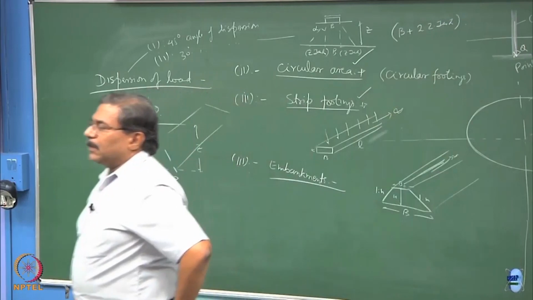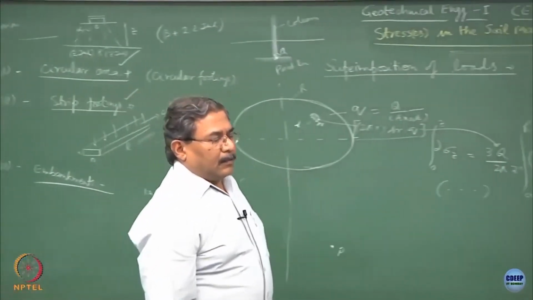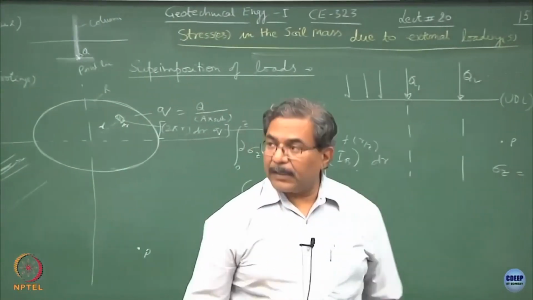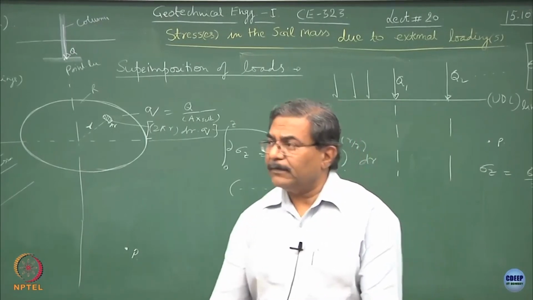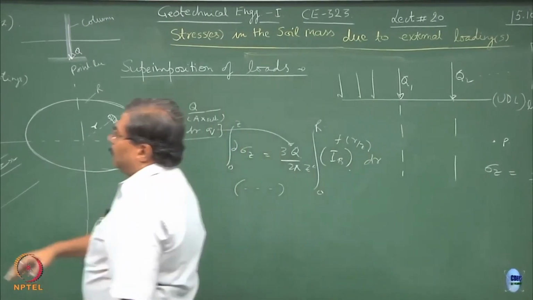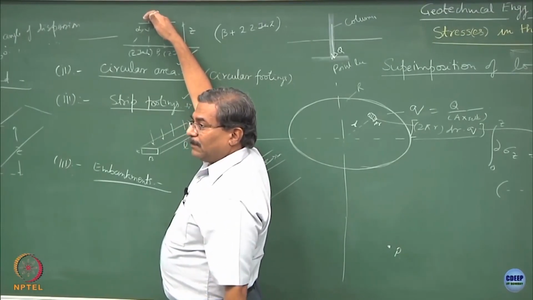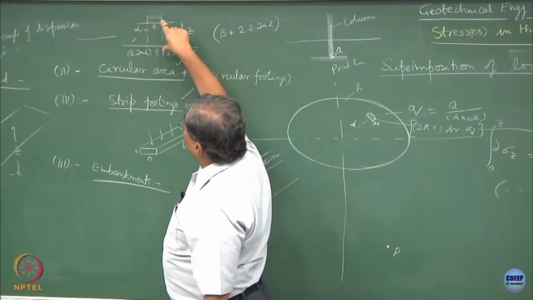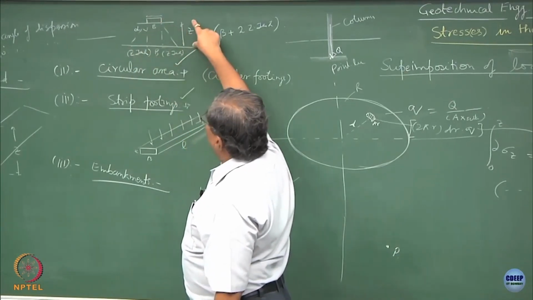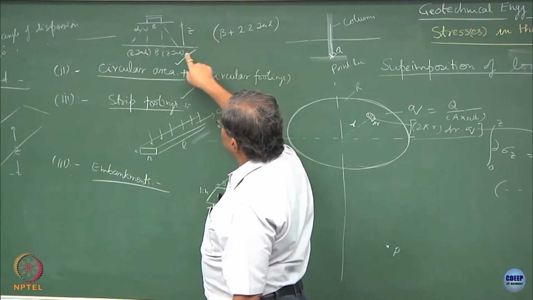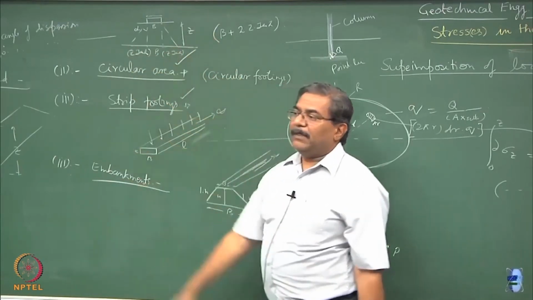You must be wondering how these constructions are done on the marshy lands. This is a trick. Hope you are getting the point, the mechanistic point. Is this clear? If I expose the marshy lands to direct loading, nothing can be done. You can't even stand there. But if I create a good foundation pad, I can disperse the load. Depending upon the Z, this area is going to be extremely higher and hence the bearing can be obtained.